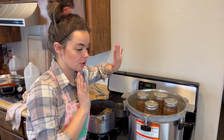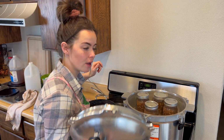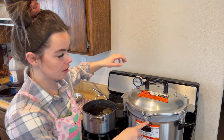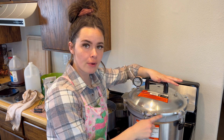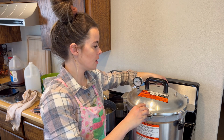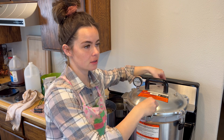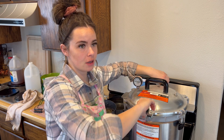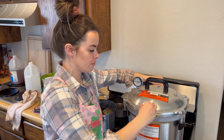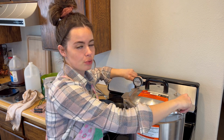We have our canner loaded with our jars, which I'm so excited about. Now we are going to put on our lid, just like that. And then my canner has a little arrow right here that I line up with this notch, and I'm going to tighten the opposite ends like this. Opposite ends tighten on my canner. Most important thing is to just follow the manual that came with your canner. It is so helpful. It has recipes in it. And to do just practice runs.